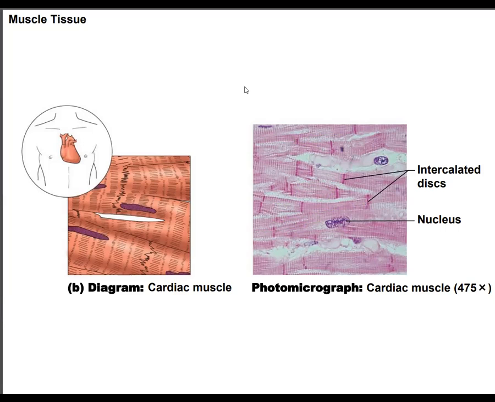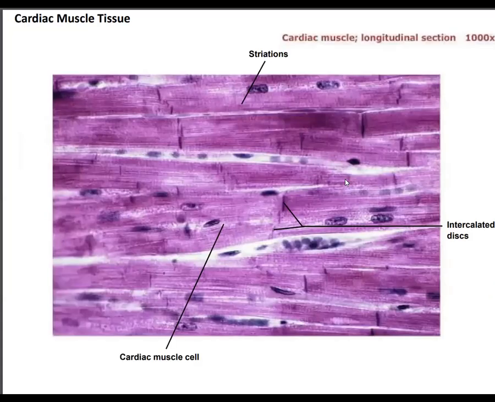When you're looking at cardiac muscle, you're going to see branching fibers that have that tiger striping called striations, and they have those dark lines called the intercalated discs. This is what it looks like underneath the scope. Granted, this is darker than what ours look like, but again, you can see those branching fibers with the tiger striping and the dark lines called the intercalated discs. When you see all that, you know that this specific tissue is cardiac muscle, and the big tissue category is muscle tissue.